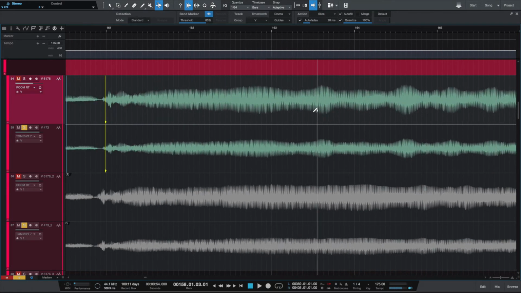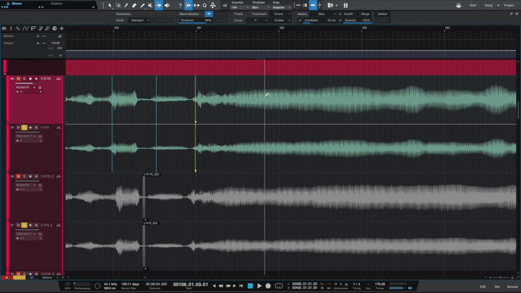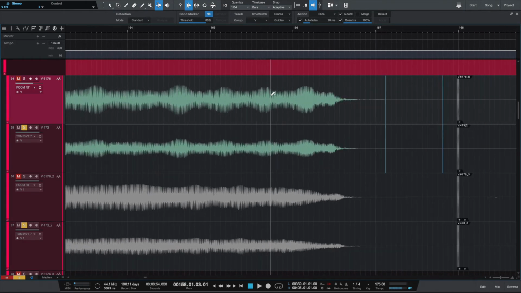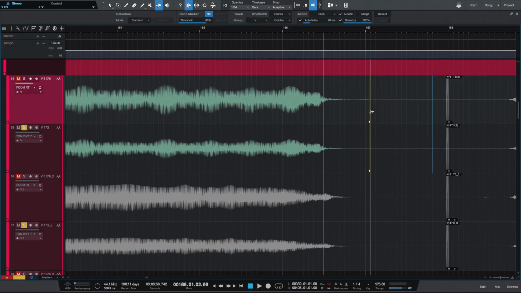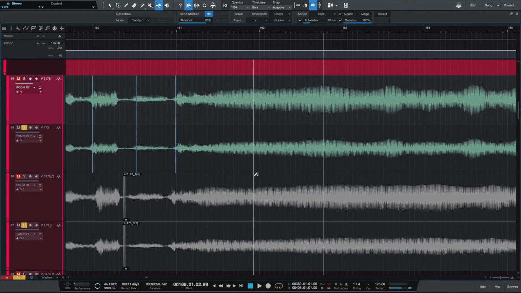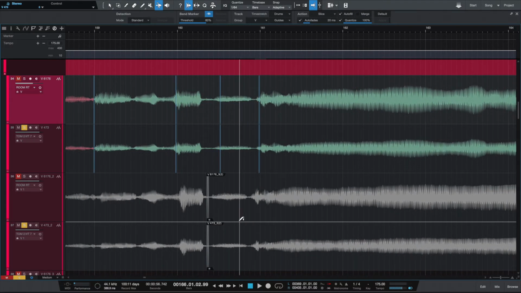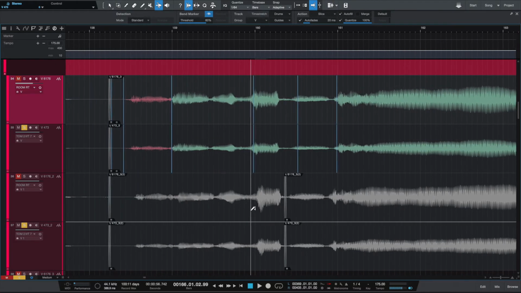All right, so as you can see, we're just able to move these however we want to move them. And then I'm going to go here to the end and see where I want this to finish off at. All right, so I'm fine with it ending right here in the middle of 166 and 167. So I'll back that up just a little bit where the tail of it is stopping here around 166 and a half. All right, so now that we have that set up, we can do the same thing for the audio down here.